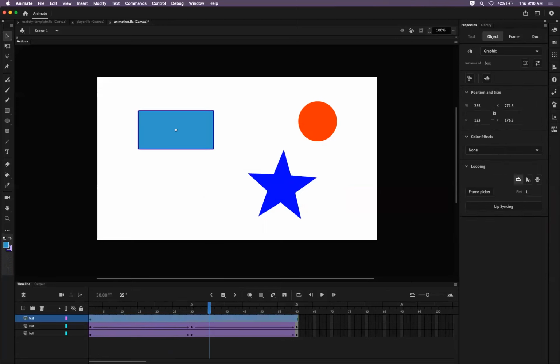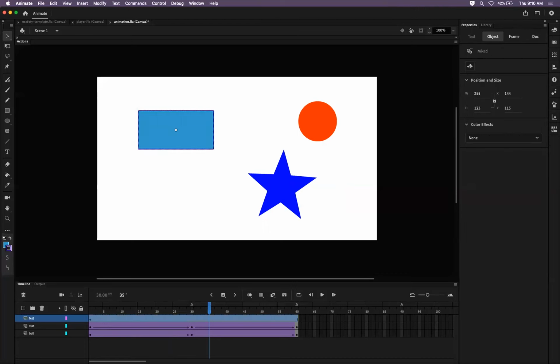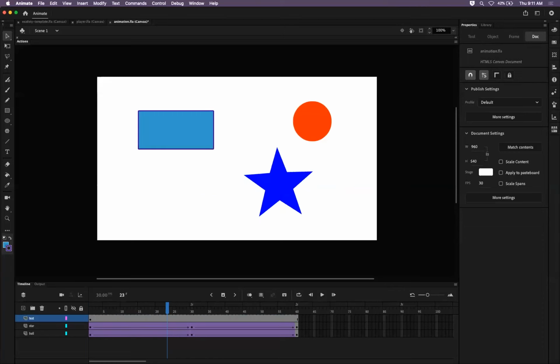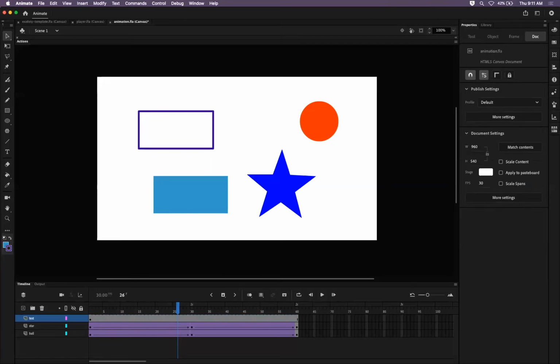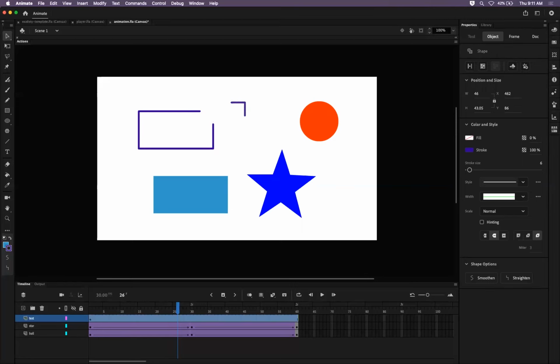But now what I didn't do is select the actual stroke. So that's a really, really common mistake, is if you have an object with a stroke around it, that you want to make sure and select the entire thing by region selecting or clicking in the keyframe before you make a symbol. Because what can happen is now I've got this symbol, and I accidentally missed the outline around it that is not part of the symbol. These are still just raw shapes that I can grab part of and move around.